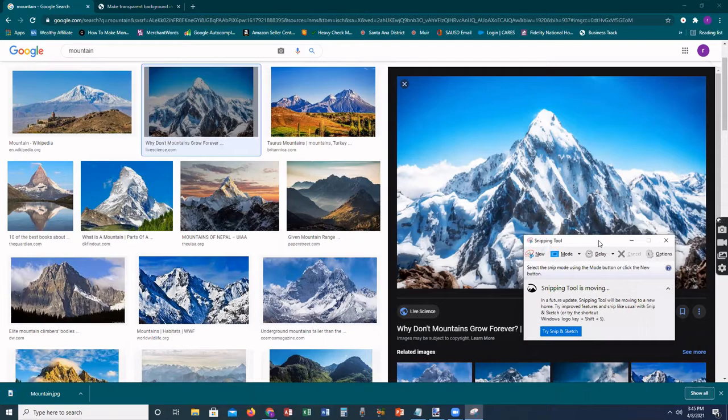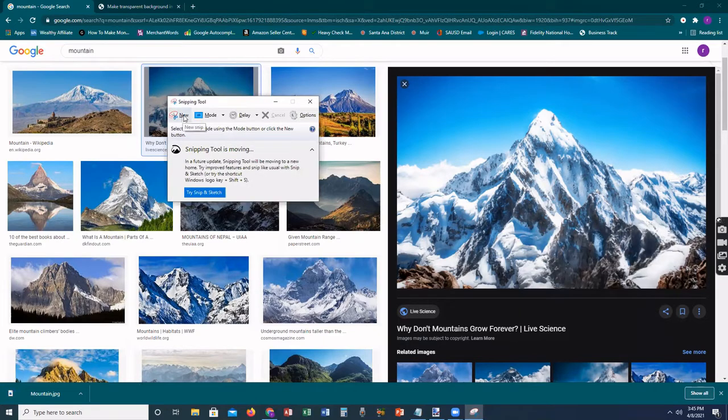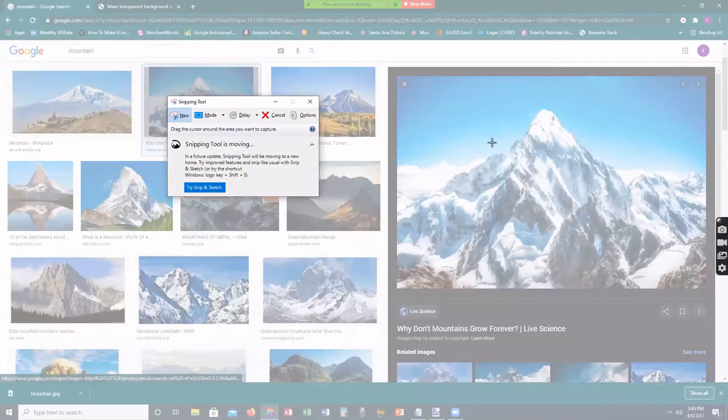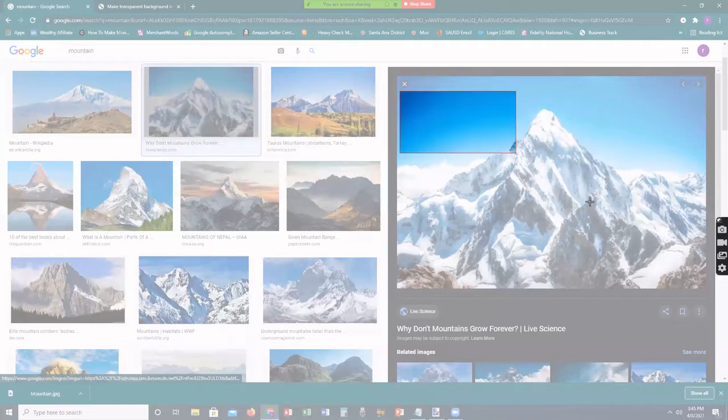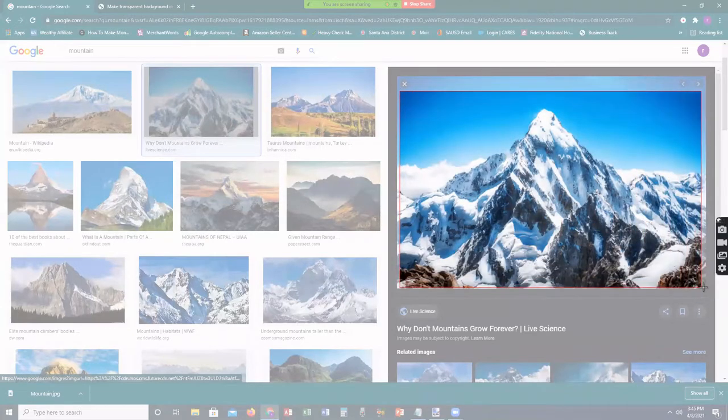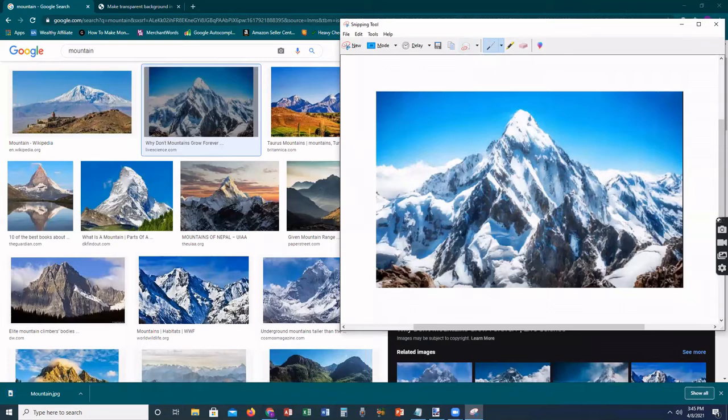This is what it looks like. You click on new, and then all you do is just drag the image you want, or how big you want the image to be, and on the snipping tool you can actually do a Control C or go to edit and do a copy, or you can save as and save that image.